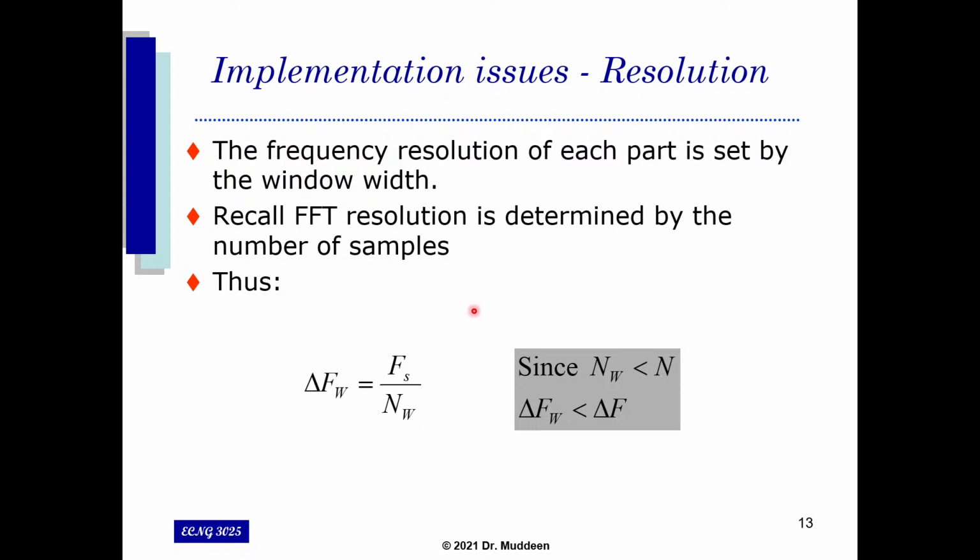So in trying to determine the frequency resolution, that's also going to be set by the width of the window, being the number of samples that you take. The calculation for that is going to be delta f equals the sampling frequency divided by the window's width. And this will actually determine the resolution of the entire STFT that you're doing in particular.